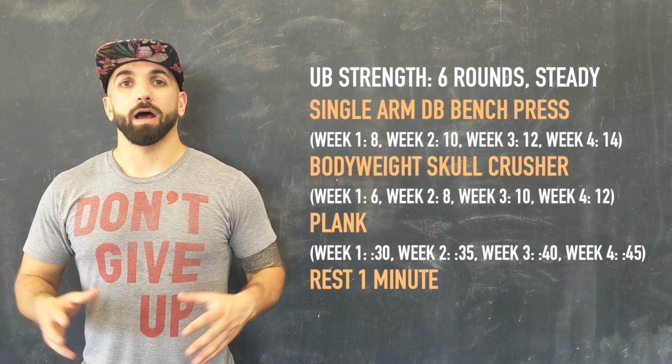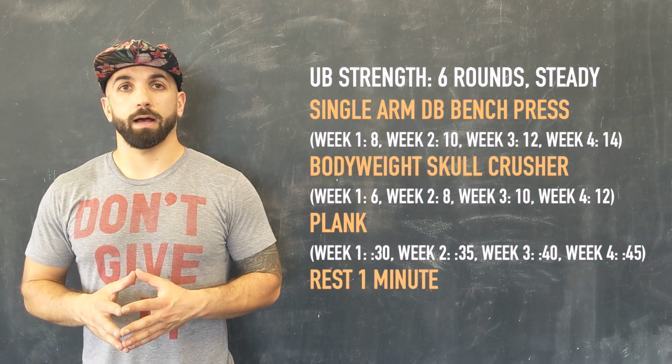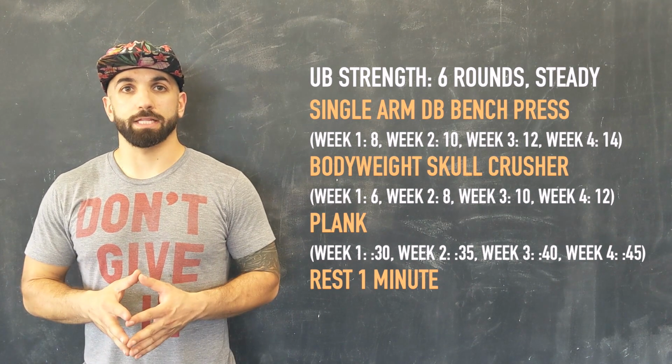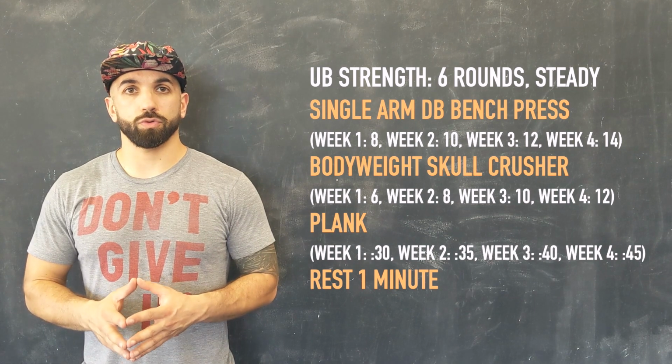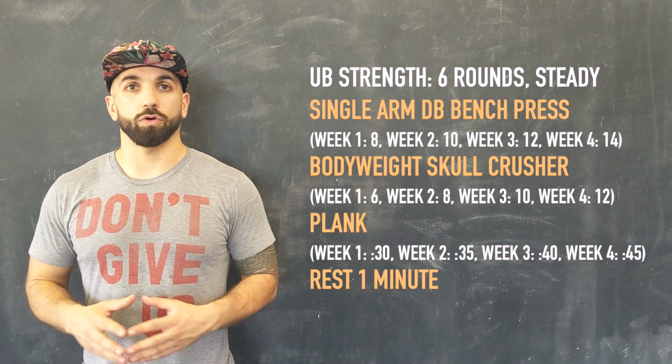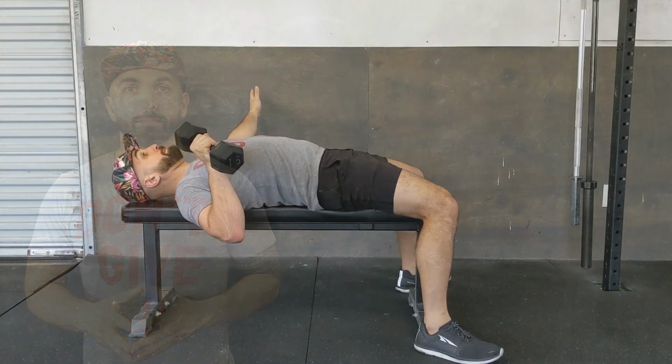And then again, either just a regular plank, or if we are doing that bird dog style plank, we will switch sides for that. Six total rounds through. That will be 3 on each side for the unilateral stuff, 6 total for the bilateral stuff.